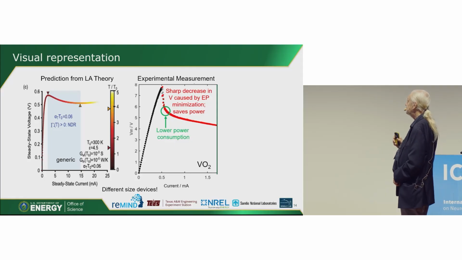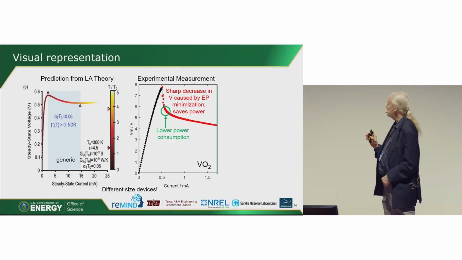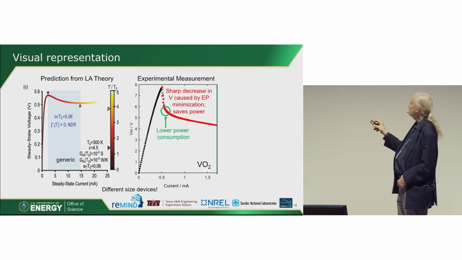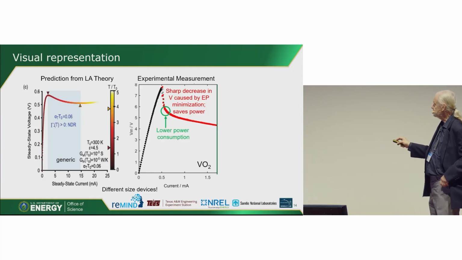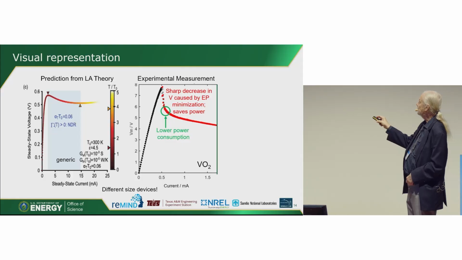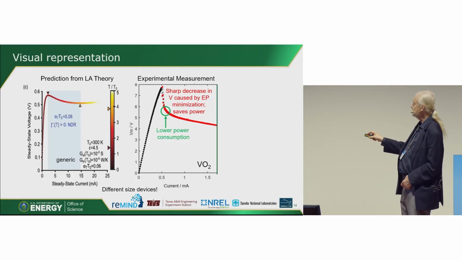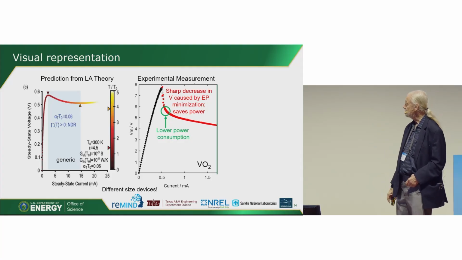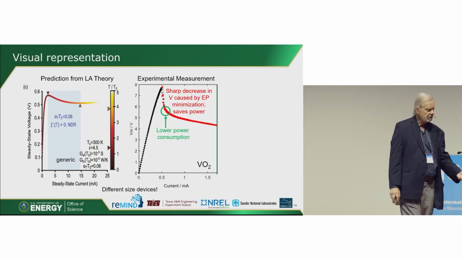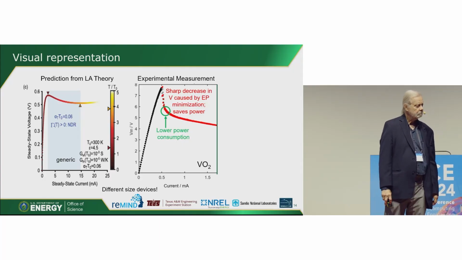Now here is this same thing shown in a little bit different way. This plot here is a plot using experimental parameters, if you will, but this is from the local activity theory. So you see that the system goes up, there's a maximum and a negative differential resistance. But then what happens in this system is if it jumps to much higher current, dramatically increasing the power dissipation. Not good.